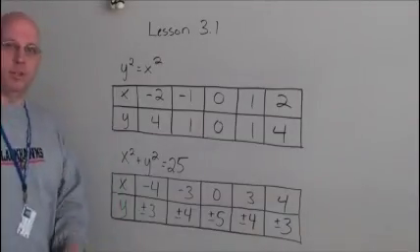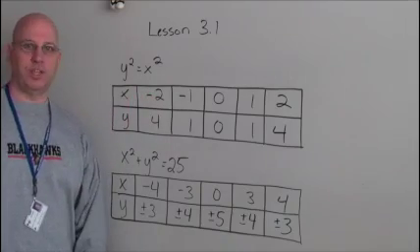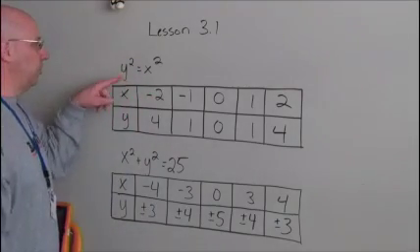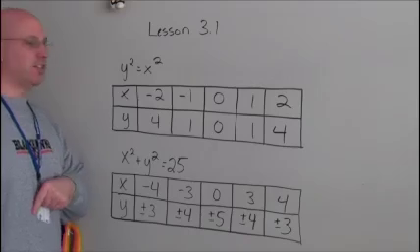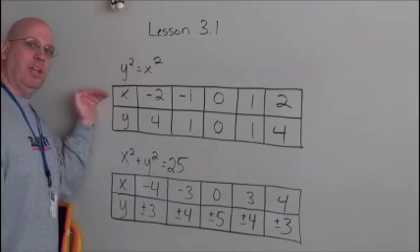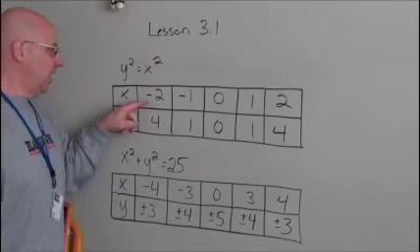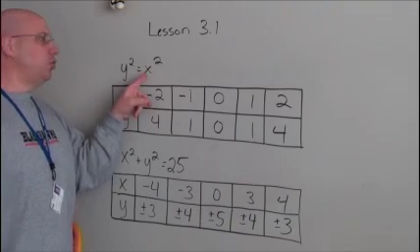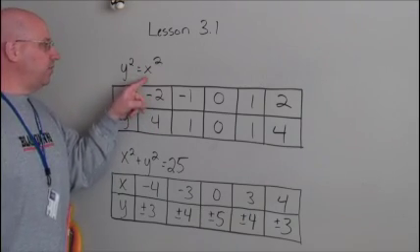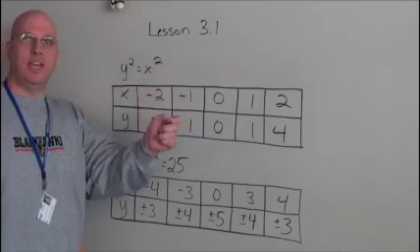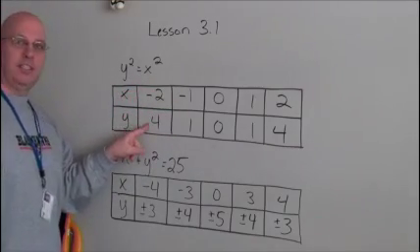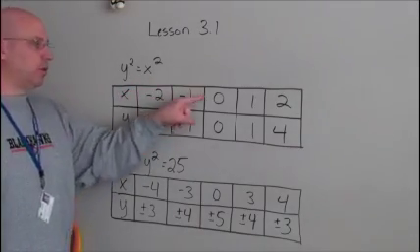Let's try some problems. Okay, so here I have two tables, and we're going to determine if these tables represent a function. So the first table is for the equation y squared equals x squared. Now remember that this is your input, this is your output, meaning if I put negative 2 into this equation, I would do negative 2 to the second power, which is negative 2 times negative 2. My output is a positive 4. The same thing as we go along here.